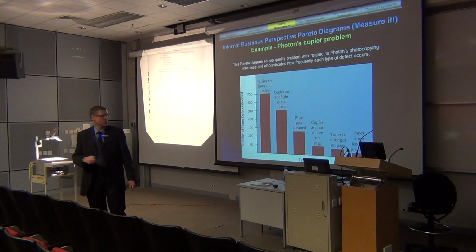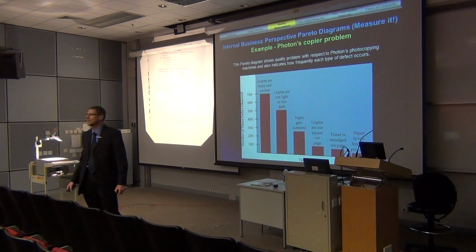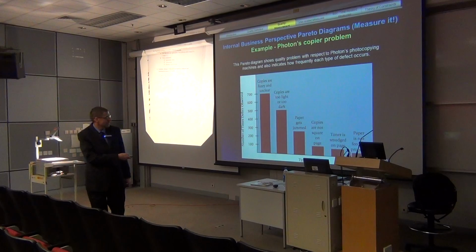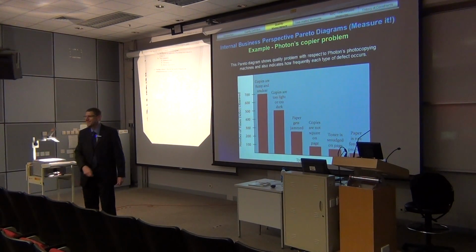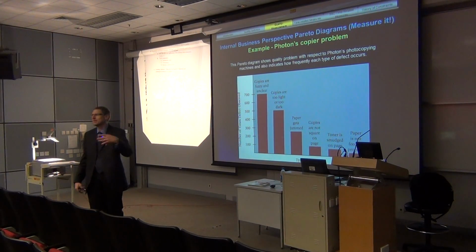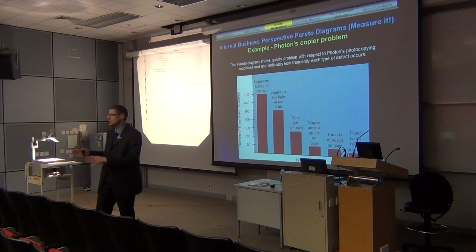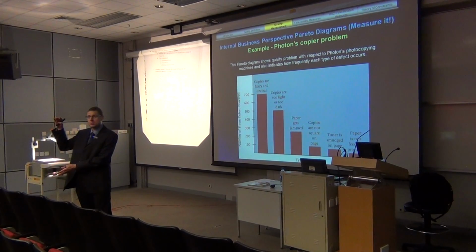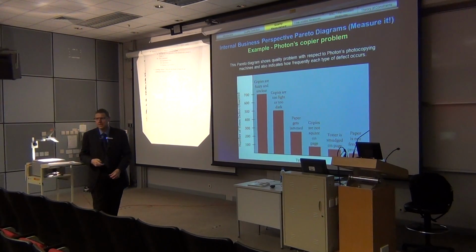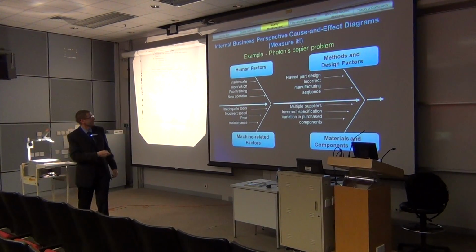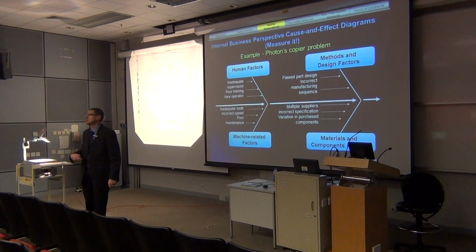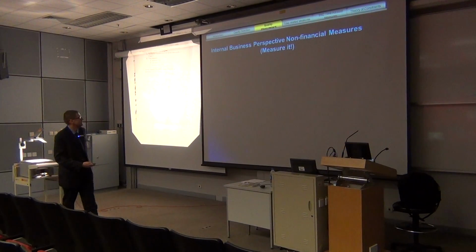Who's going to focus on the copies are fuzzy and unclear? Okay, and what about over here? You going to focus on that? Yes, after you've fixed all the others, right? But there'll be other problems in the future anyway. So in the end, you just want to focus on the thing that is causing most problems, the biggest cause. You always deal with the big things first rather than the small things. That's what we mean by Pareto chart. And finally, you know what we mean by the cause-effect diagram. I just gave you an example of an electronics manufacturer.